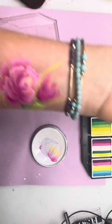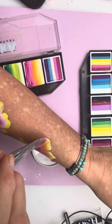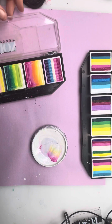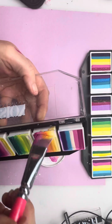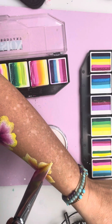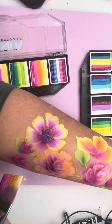And this is a really pretty color as well. I don't have a lot of arm left here, so let me just see it. There you go. Now you'll notice that that is a little bit dry on the edge. You won't get that so much on the kids' faces, because an adult arm is a lot drier than a child's face. Your skin is literally just soaking up the water, especially on this part of my arm, because I'm getting a bit old now, so the skin is a little bit drier than it used to be. But you can see that that is a really, really pretty color here.